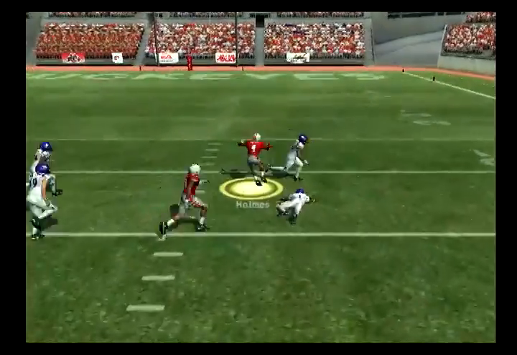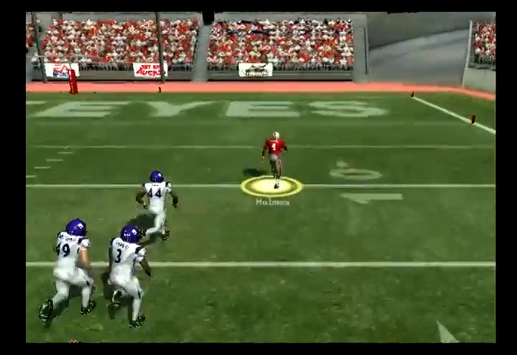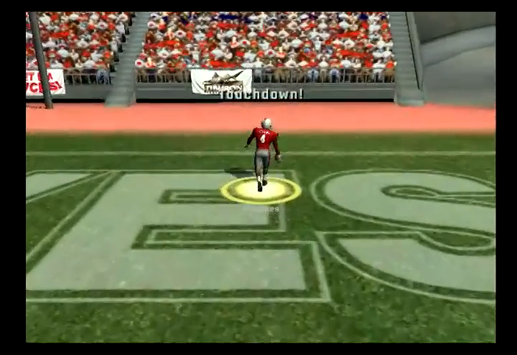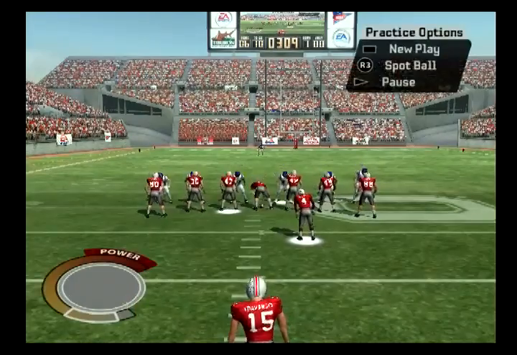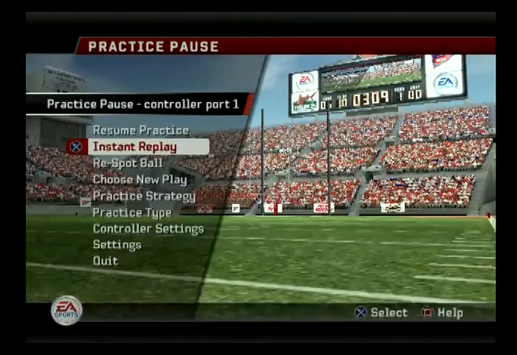This is a great play right here. Going to go in for the end zone. Again, it's much simpler to just go ahead and direct snap to your fullback. And we'll break this play down.